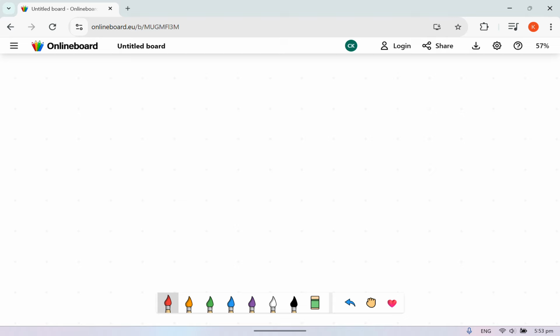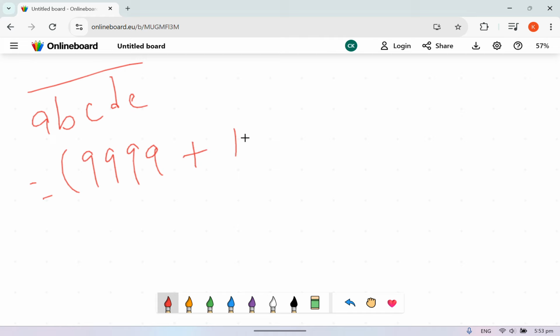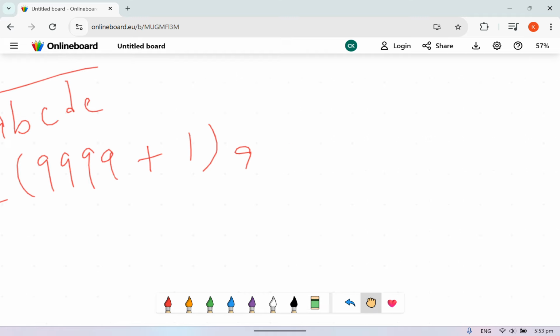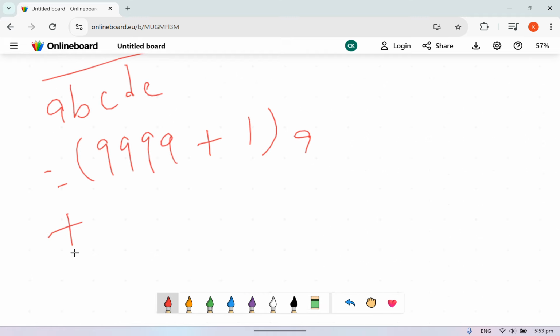Why do we need alternate digits? Because here's sort of like the reason why. Just now when we did A, B, C, D, E, you notice how the A we could split up into 9999 plus 1. Okay. Why? Because this can divide 11, and we know we have to later do the ignoring thing, which I explained to you about. But this is a little bit of a special situation, because for B we cannot just do this.